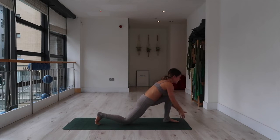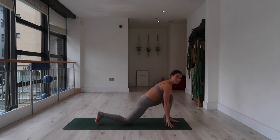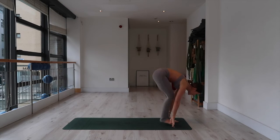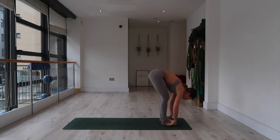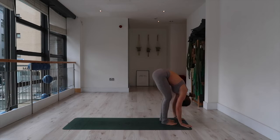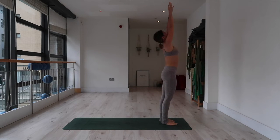Drop the right knee, hook the thumbs, inhale, arms lift. Exhale, hands to mat, step to the front of your mat. Inhale, hands to shins, chest forward, lengthen through the back of the neck. Exhale, hinge and fold forward over the thighs. Float to standing, hug your thumbs, maybe a little bend in the knees as you float up.